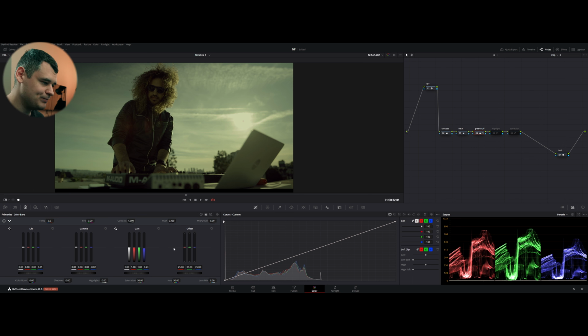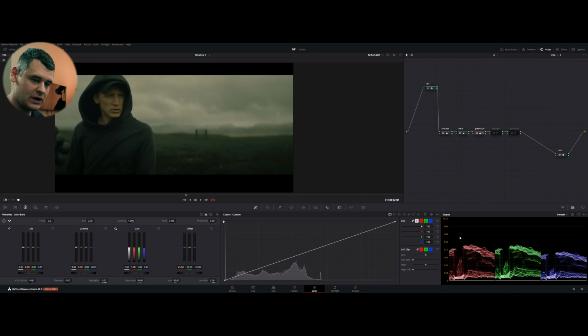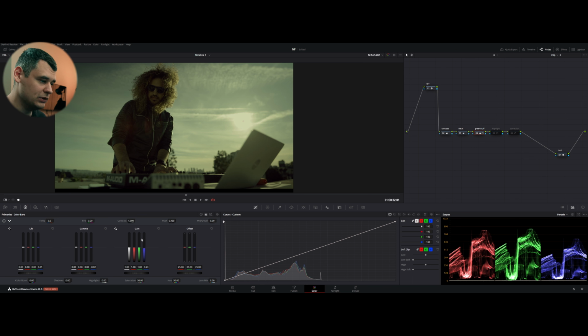Well, all I did, I would navigate here and I would open my reference frame, and I can see that in highlights, for example, my blue is much lower than green and red, they are aligned. So what I did, I removed the blue color from the gain. I also removed it a little bit from gamma, but it reduced my image.